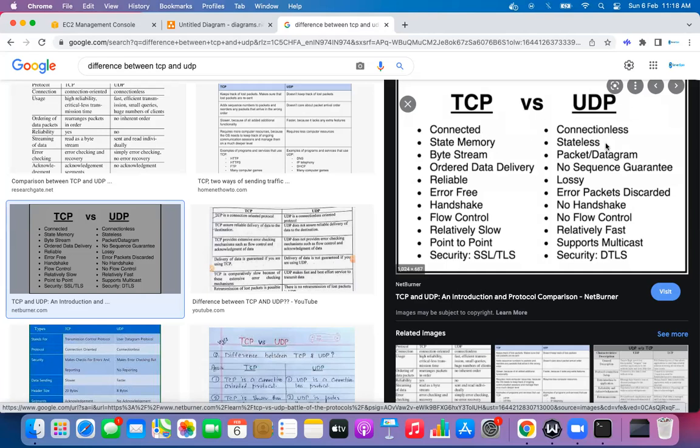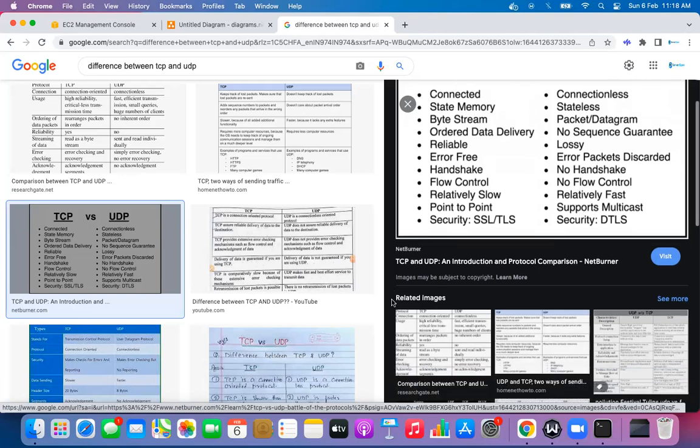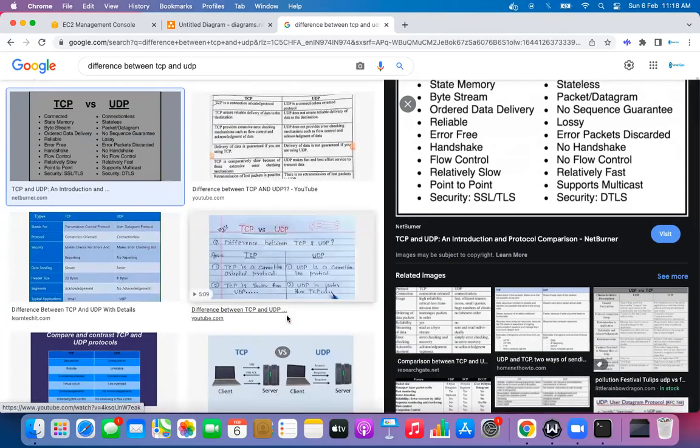UDP is much faster than TCP because it does not provide reliability. There is no sequence of data guarantee. It is stateless, connectionless, no handshake, no flow control, relatively fast, supports multicast. These are the features which you need to keep in mind, guys. Right, guys?